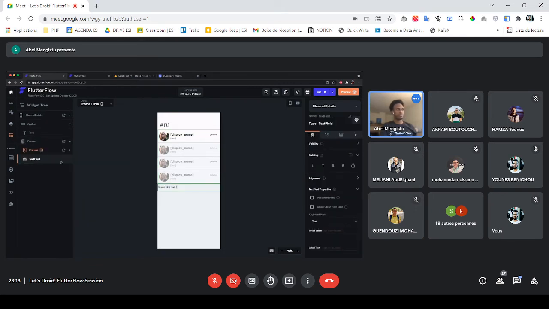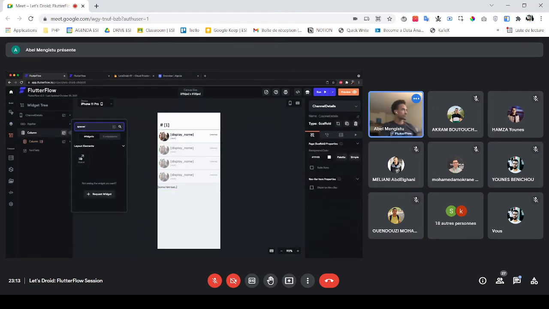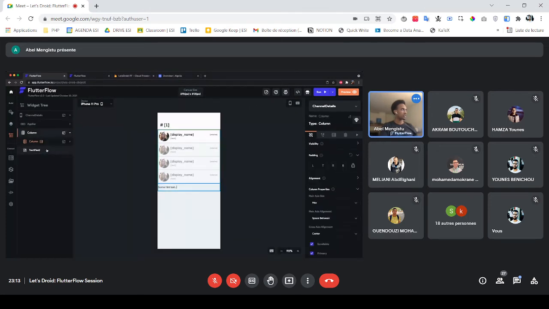Text field. Okay, so we have a text field down there. Let's make it max size. And we can also add a spacer. Okay, I think it's because it's scrollable. The spacer is gonna fail. I'm trying to get this text field to be on the bottom. Okay, I don't think this needs to be scrollable then. Yeah, that was the issue.